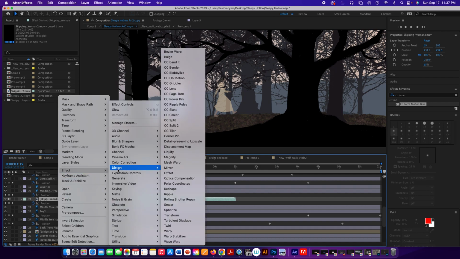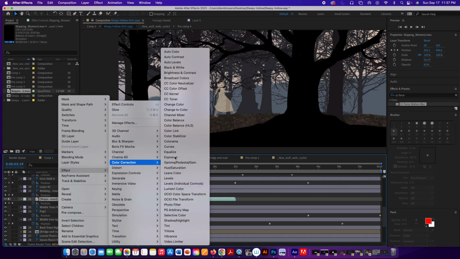And when I made her in Procreate, I just picked some colors. So I'm going to change her colors. We're going to go to color correction. There's all these different things we could use. And some things may work better than others. I prefer to use hue and saturation. But as I said, we could use other ones.